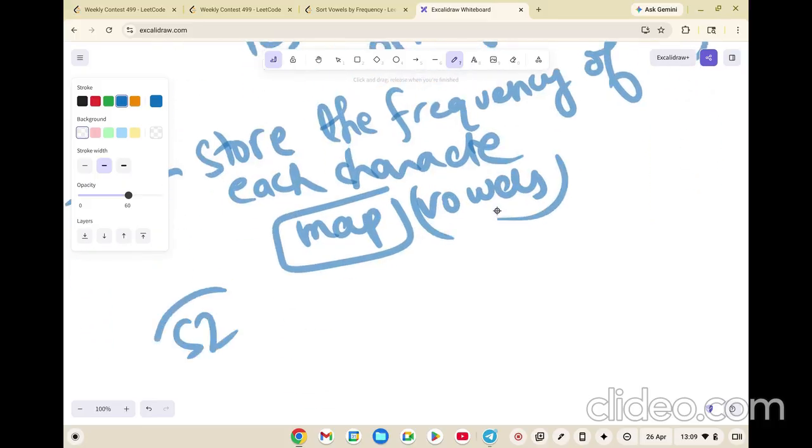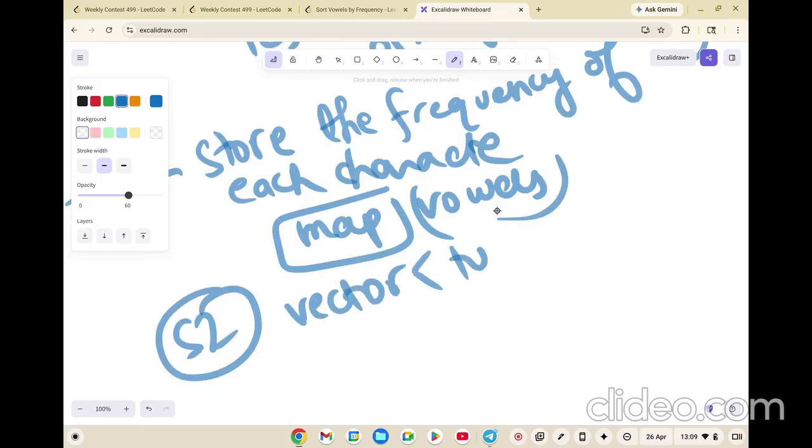What is step number 2? You will create a vector of tuples. Now what is the use of the tuple? The tuple will store an int, another int, and then a character.